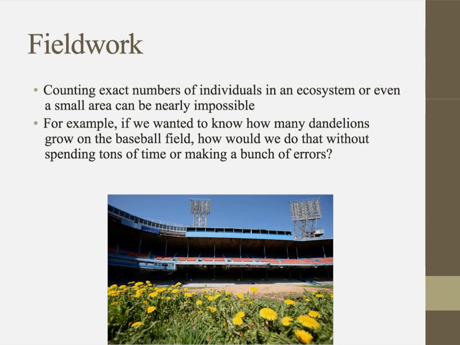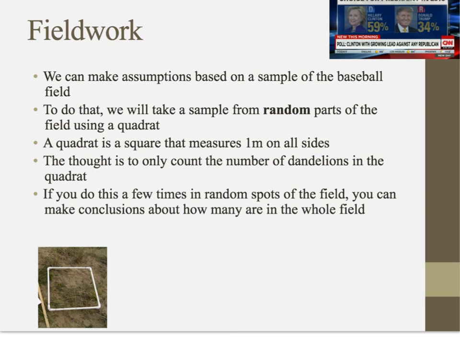So how do we do that in ecology? Well, we do that by taking a sample. And ecologists aren't the only people to use samples. We see that a lot, and we're looking at that now with a lot of polling data. So this poll from a while ago said that Hillary Clinton had 59% of the polling data and Donald Trump 34%. Well, that's funny, because no one asked me what I thought, and I doubt anyone asked you. So if these pollsters aren't asking everybody, how do they know that 59% of people are supporting Hillary Clinton and 34% Donald Trump? Well, what they did is they took a sample.